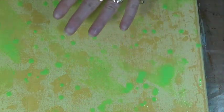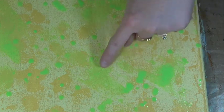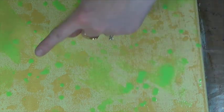So you can see exactly what's going on here. I have some of that yellow on there with my brayer. I have some of these green bits where I smeared it. And then I have some of these green bits where I just flung that last little bit of paint on here. So now what I'm going to do is hit this with my heat gun until it's almost dry.